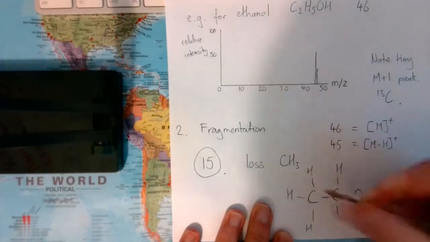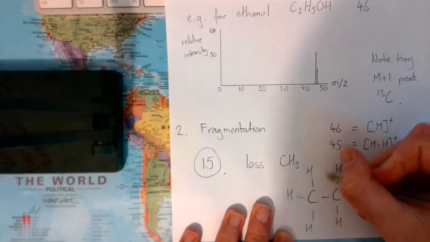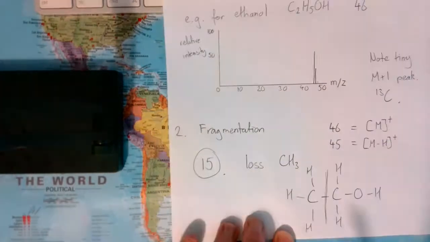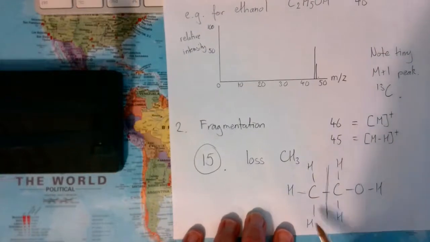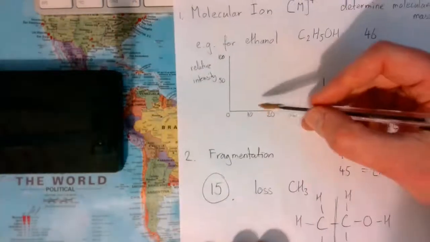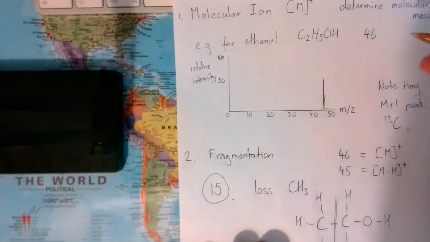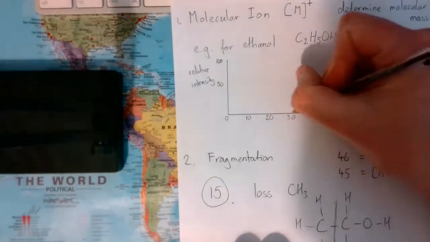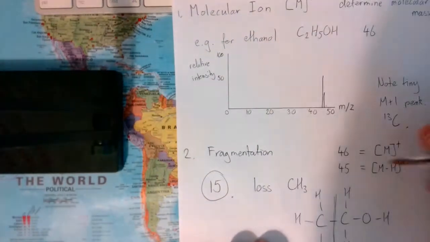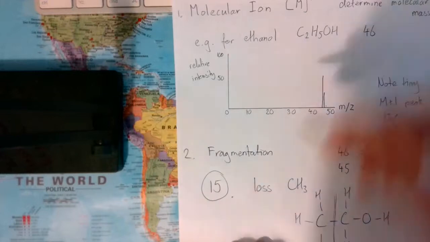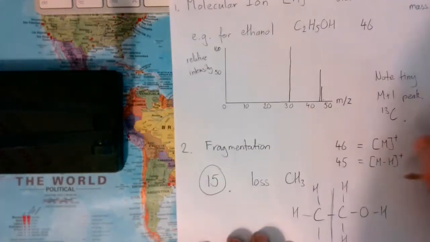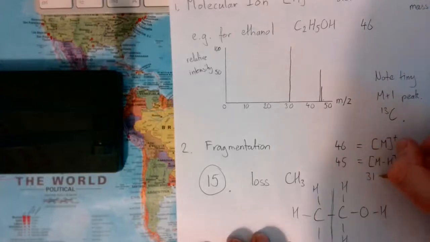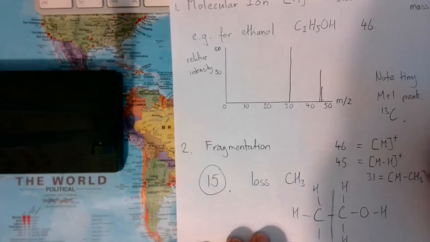what can happen is that simply we knock an electron out of this bond and we break the molecule, we fragment it. And we will sometimes see a peak at 15. The example in the textbook for ethanol doesn't give you that, but what we really clearly do is we see a peak of 46 minus 15, so at 31 we see this really huge peak. And so we would write it down, 31 is M minus CH3 plus.